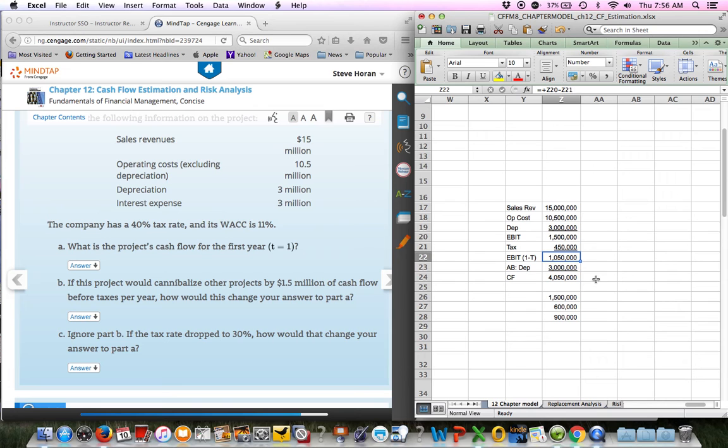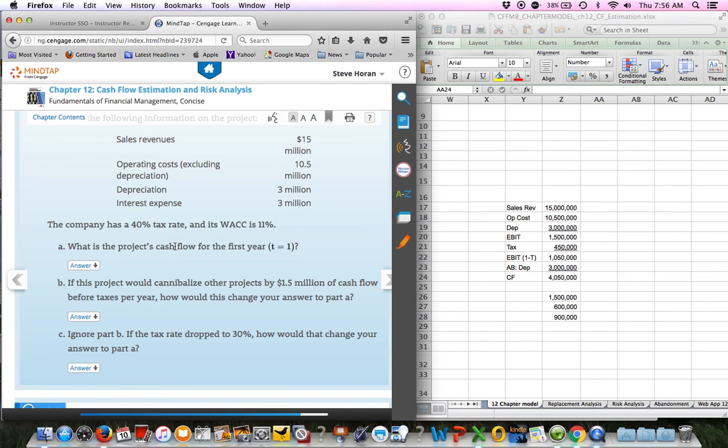It goes up. So the fewer taxes we pay means we have increased cash flow. We now have more cash flow that we can use for the project. And of course that would increase the project's net present value because the cash flow went up. So just know if the tax rate goes down, cash flow would go up and vice versa. Okay, that was question 2.